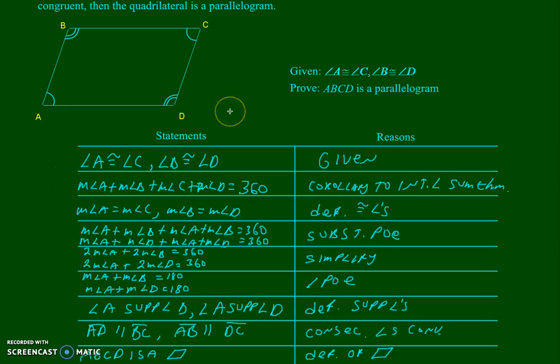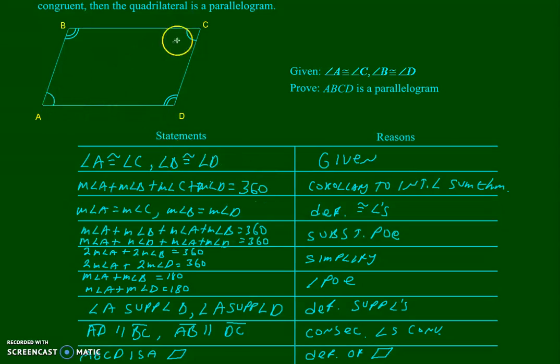Now this proof is a little complex, so I thought I'd work it ahead of time and then describe each step as we go along so that we're not distracted by the writing of the statements. So the idea behind this, we're going to use the interior angle sum theorem, actually the corollary to the interior angle sum theorem, to start this process. So we know that since angles A, B, C, and D are part of a quadrilateral, the sum of the measures of those angles adds up to 360. So A plus B plus C plus D is 360 degrees.